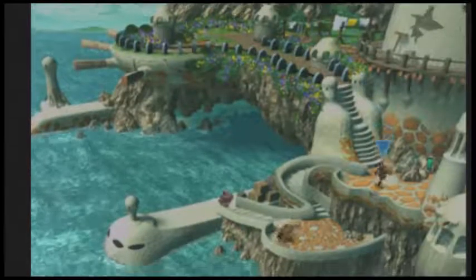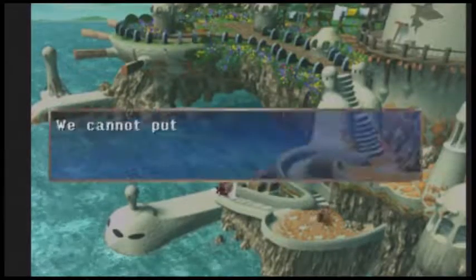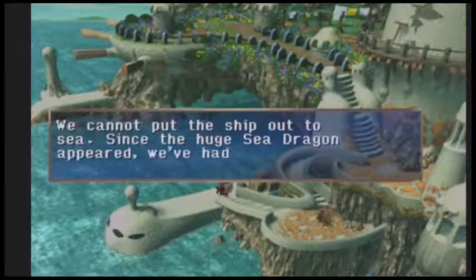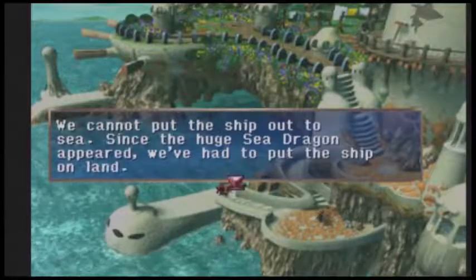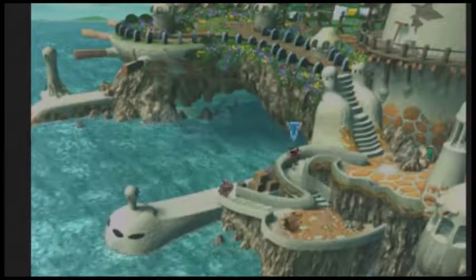And I don't think I ever spoke with the guard down the bottom. We cannot put the ship out to sea. Since the huge sea dragon appeared, we've had to put the ship on land, so that it doesn't get destroyed and disrupt all commerce. Okay.